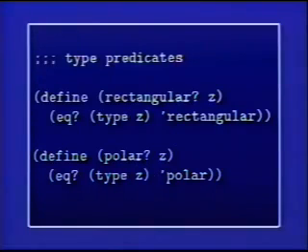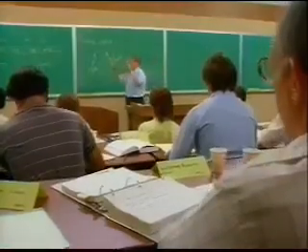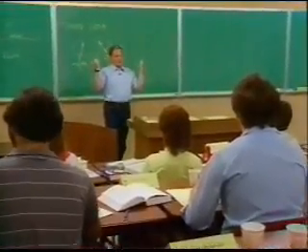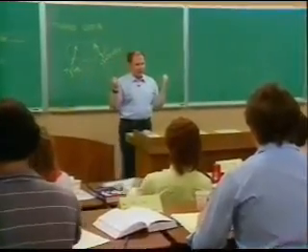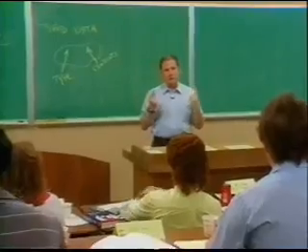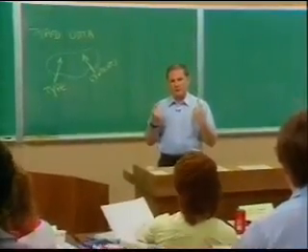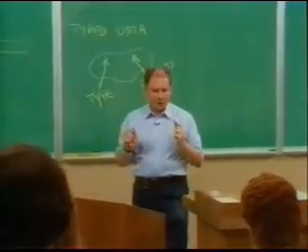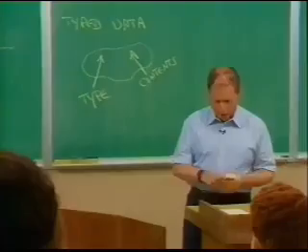Now let's think about how we can use that to build the system. So let's suppose that George and Martha were off working separately, and each of them had designed their complex number representation packages. What do they have to do to become part of the system, to exist compatibly? Well, it's really pretty easy.